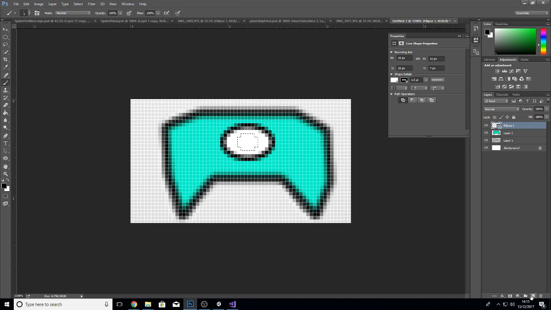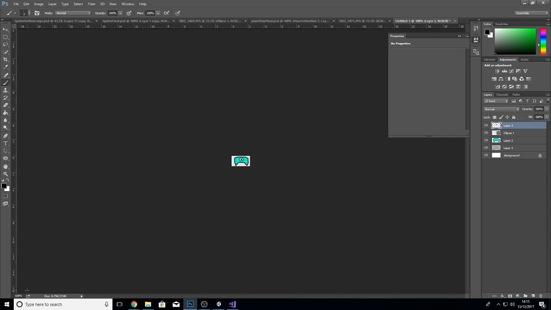What's going on? New layer. There we go. Let's take a look at how this looks now. Wow, with the dots it looks really weird.